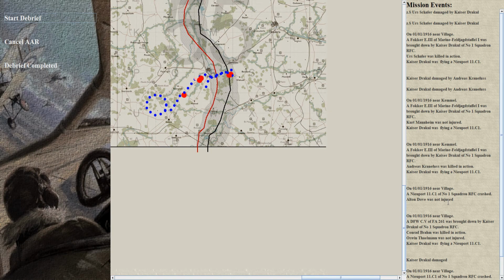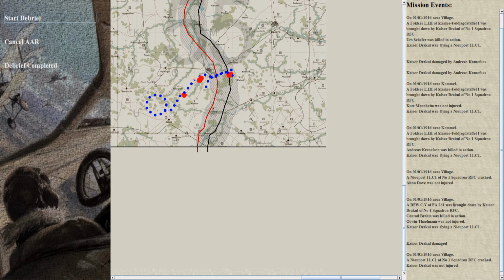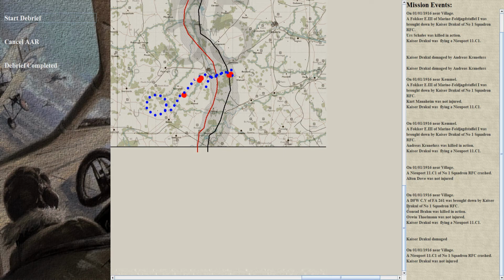Claimed 4. Oh well. And a DFW was brought down by us. One of the guys managed to survive, surprisingly. And then we crashed and we were not injured. Brief completed.